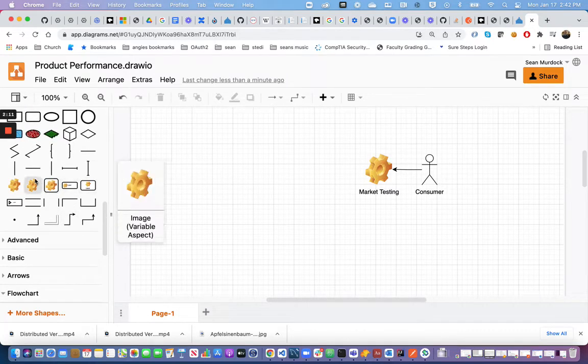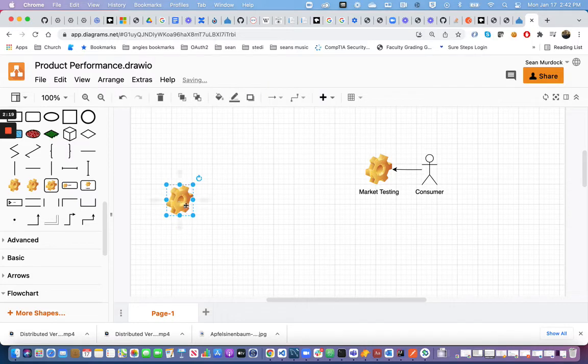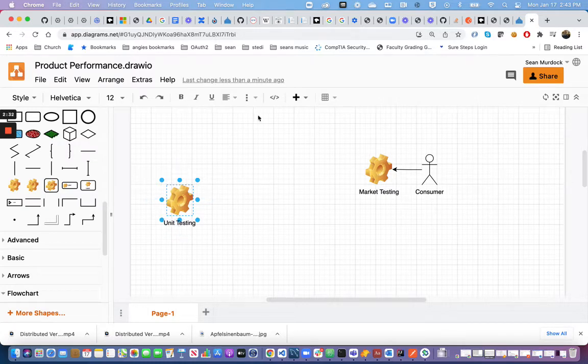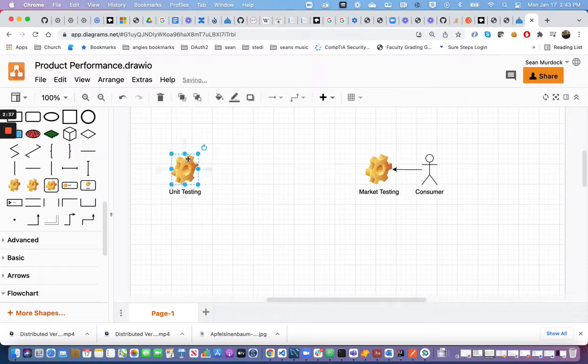Well, before we can even do that, we have to have something for sale, and there are steps to get to that point. So the first thing we need to work on is the actual code. And so code is made up of modules or units, and those units need to work. If they don't work, then when people purchase the product, they will give it bad reviews, which will lead to it not selling and failing in the market testing. So we first need to have our individual units working. Well, what is a unit?